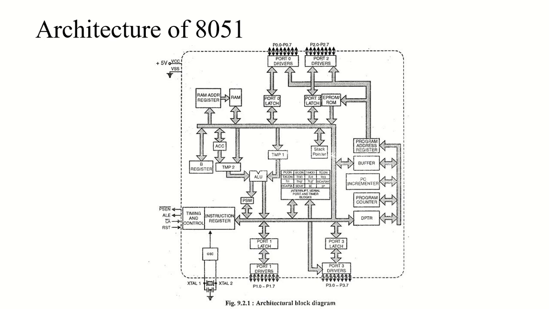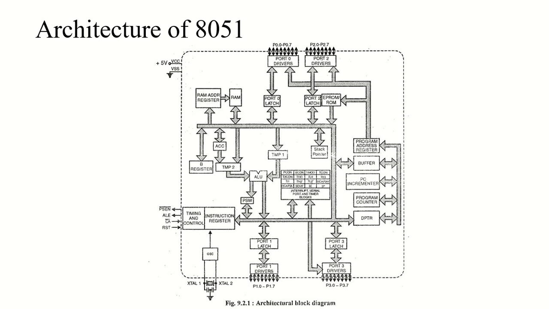So you can see the 5-volt supply is given for VCC, VSS has been grounded, and then we have some other pins coming out as well. Now, about the 4 ports, you can see port 0 containing the inputs P0.0 to P0.7.